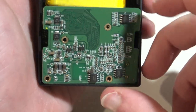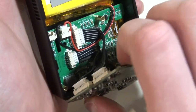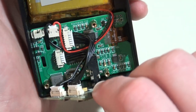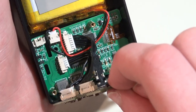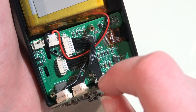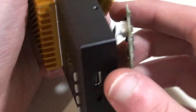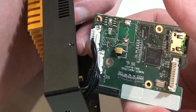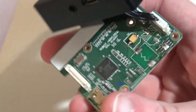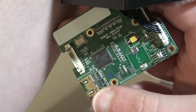Here's a look at this PCB if you're interested. I don't want to undo all these right now, so this is just the little board that I believe just handles the power input and audio. Not too much going on there. And this board right here, let's see if we can see that. Just a simple board that handles the HDMI input. Not sure what that little chip is there. Lontium, probably an HDMI controller chip.